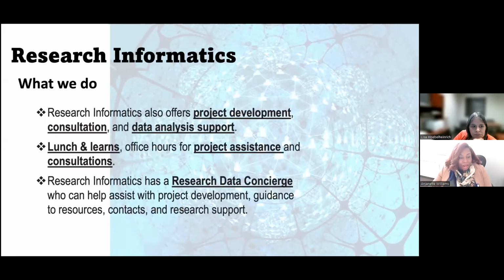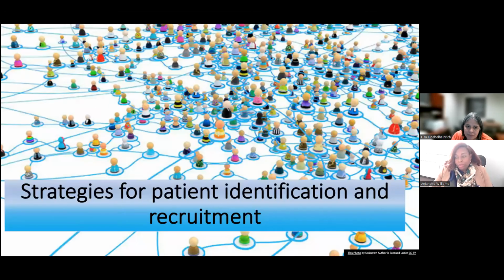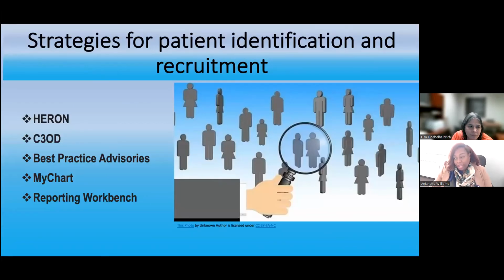And in the Research Informatics Department, we offer project development, consultation, and data analysis support. We have lunch and learns and office hours for project assistance and consultations. And we have me, the Research Data Concierge, who can help assist with project development, guidance to resources, contacts, and research support. So some strategies for patient identification and recruitment include using these tools. We recommend using these tools: Heron, C3OD, Best Practice Advisories, MyChart, or the Reporting Workbench.